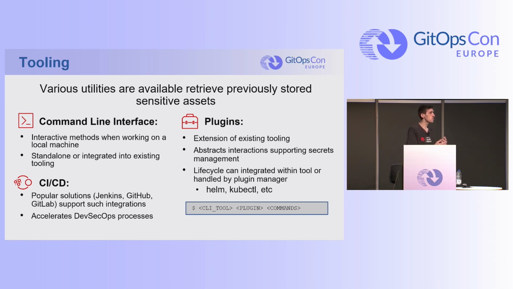Now, CI/CD tools like Jenkins, GitHub, you name it, have comparable tools to be able to access the values. For GitHub, you have the GitHub CLI, but most people, myself included, will just use the UI. That's how I am. CI is great because it also accelerates the DevSecOps process, because you're also starting to get security involved throughout the process.